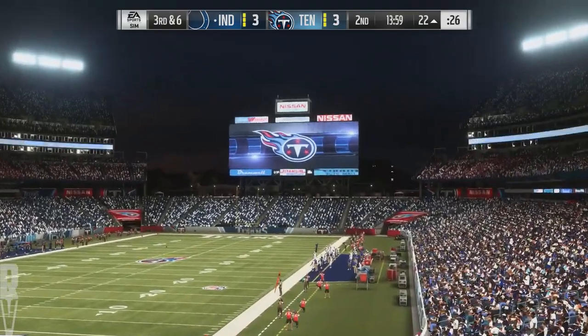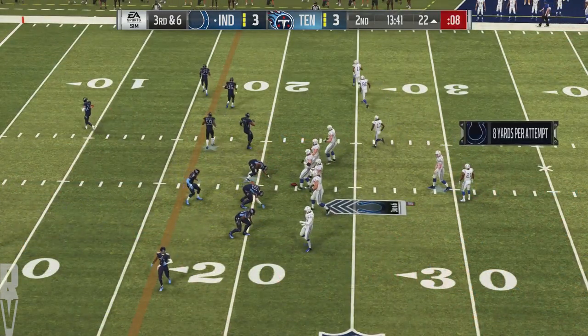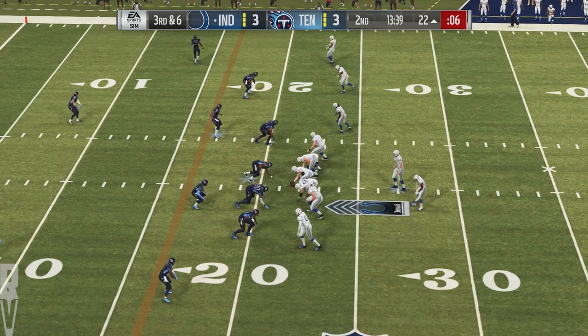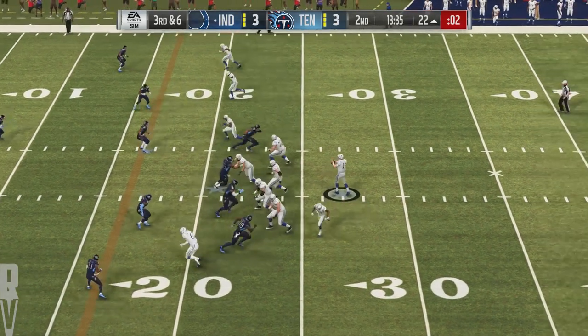You get that grab, you probably want a first down. And he'll be the one in the film session saying, hey, run that one back, coach. Yeah. Run that one back. One more time. Let's see that again. And they won't. Eight more times. They won't. Didn't get much out of it.